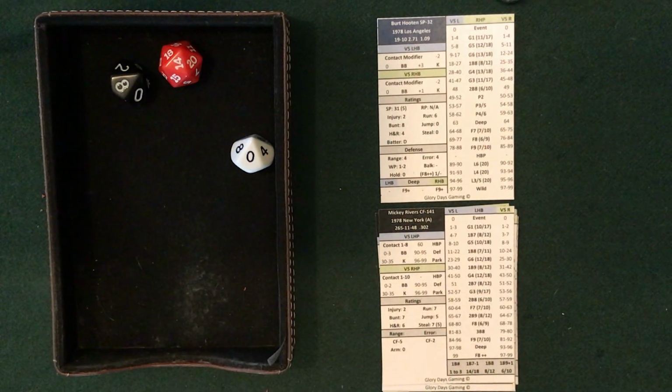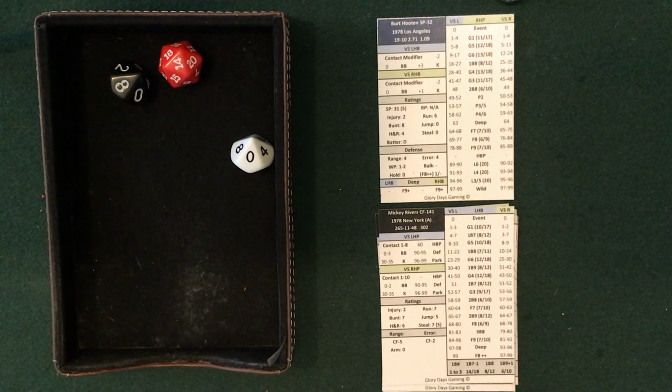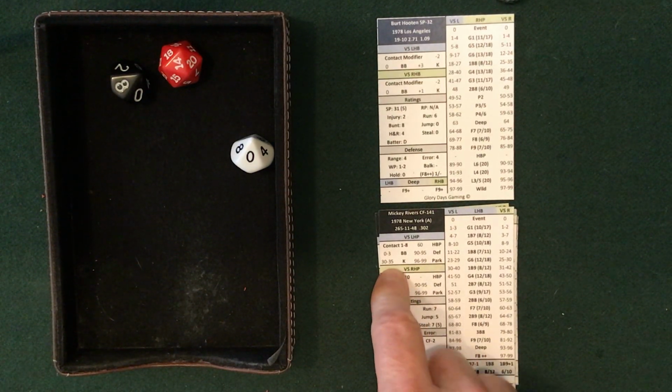80, never going to be a walk. Nobody's strikeout range is going to be adjusted that high. I think Nolan Ryan is probably the biggest adjuster in 1978, and I think he was a plus 21 to strikeouts against righties, so even he wouldn't hit that threshold there. And I think against lefties maybe plus 16.